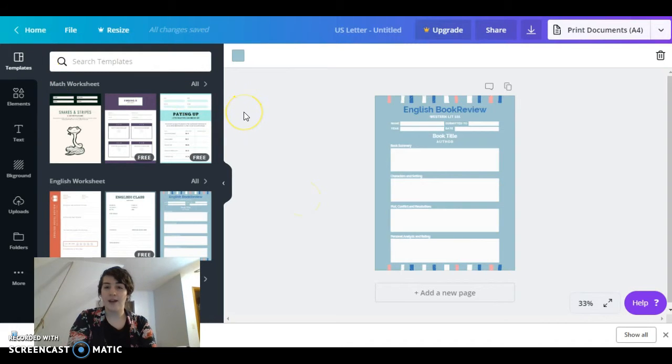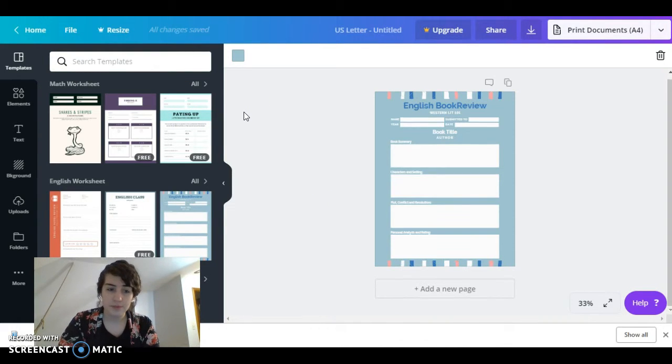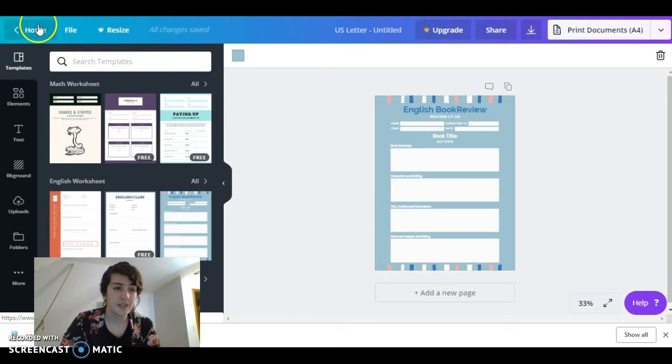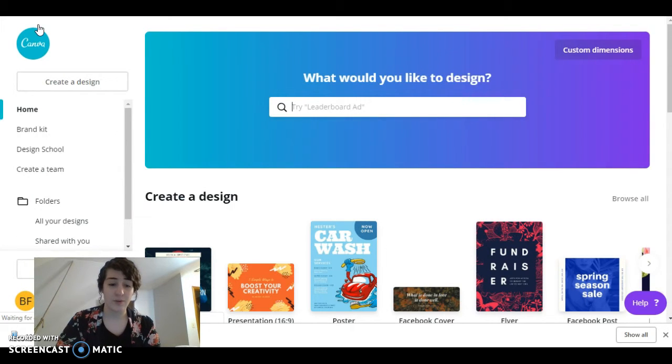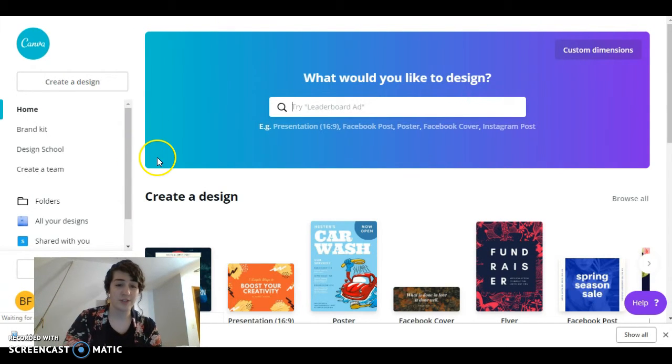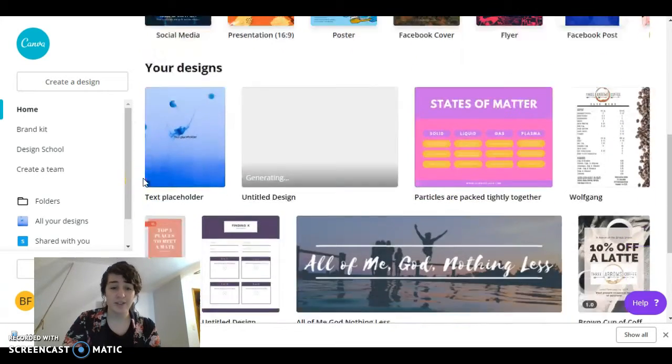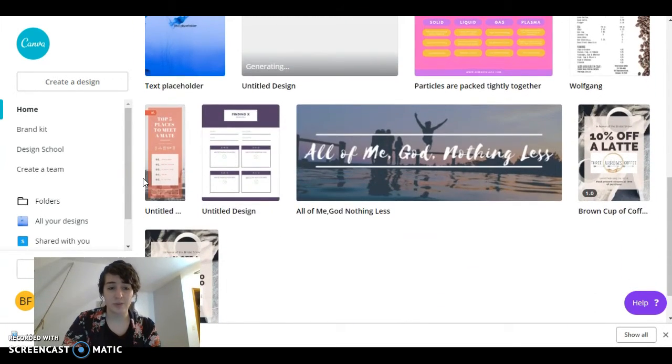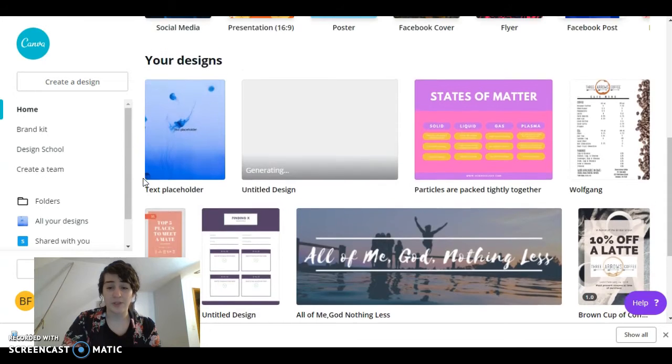And other than that, that kind of takes up a pretty good base of just what the website is. It's for design, it's for teachers, it's not for kids, you don't have to worry about any security issues. And it's just a really, really nice website overall. I really enjoy using it.